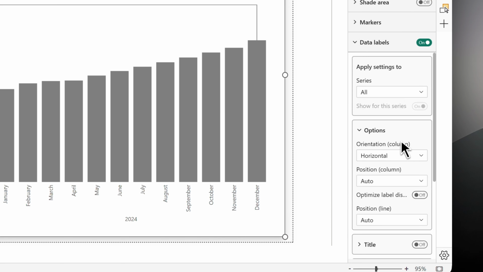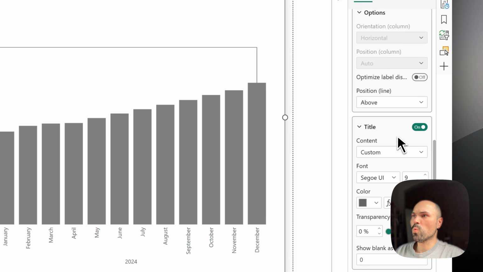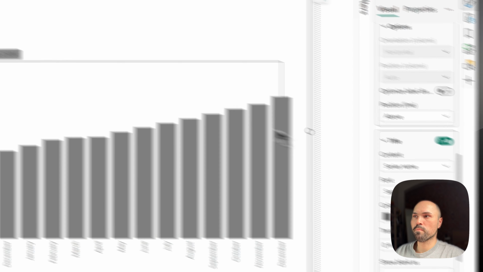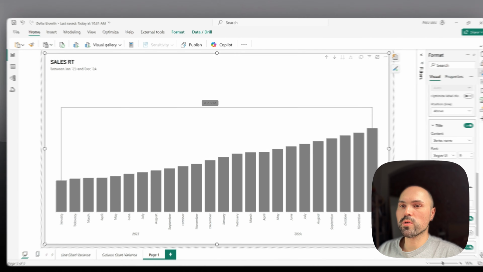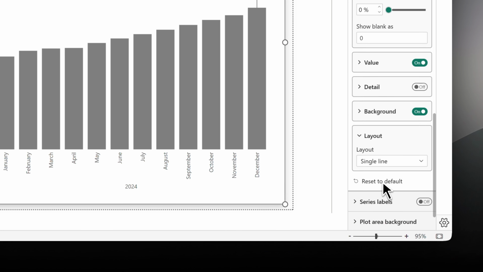Let's go back to data labels. Let's go back to our delta. And why are we not seeing it? The reason is that here in the content we have custom, right? So we should switch to series name. Now we see it, but we see it on one line. We probably want it to be more vertical. So let's go to layout and let's switch to multi-line. Okay.